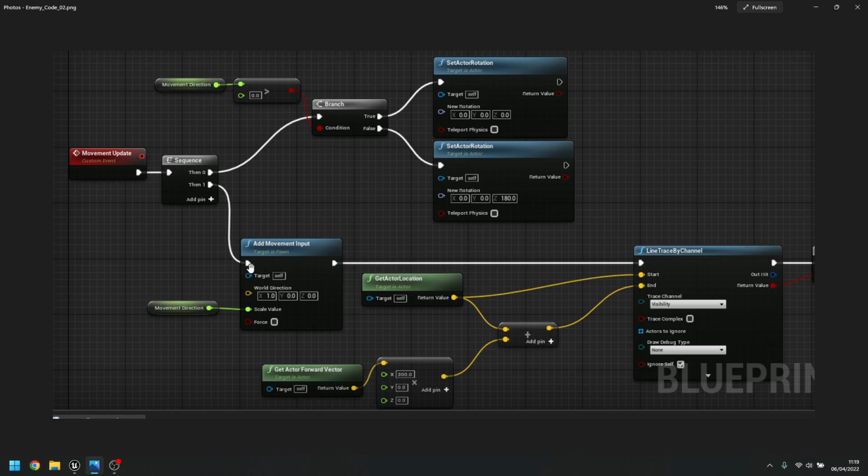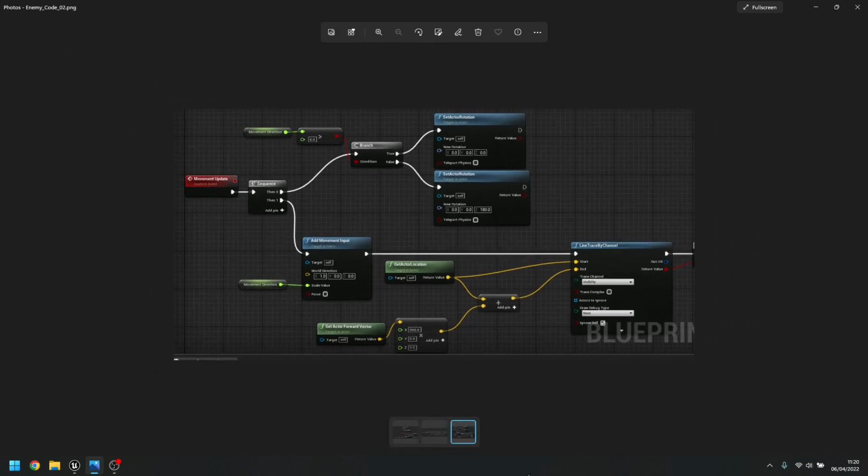The problem with this is the enemy will not know when it hits a wall and when to turn around, things like that. So we're going to have to add a bit more code, which is what this line trace is. So the line trace checks where the actor is, adds a value here. I've put it on 300 here, it depends on what you need, of how far it's searching. So it's how far it's going to send out this line trace to work out if there's something in front of it.